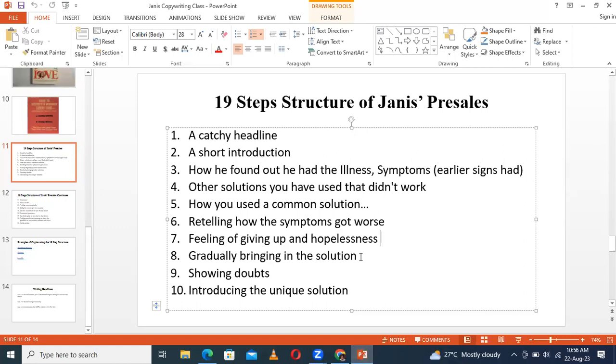No, number 8. We just did number 8. Do you understand? Gradually bringing in the solution. He met his daughter's friend's father in the PTA, and then he spoke, and then he mentioned his diabetes, and the man was like, I suffered from it about a month ago. Got his number, sent him the link to watch a video. Do you get? So we're already bringing in the solution gradually. So let's continue.